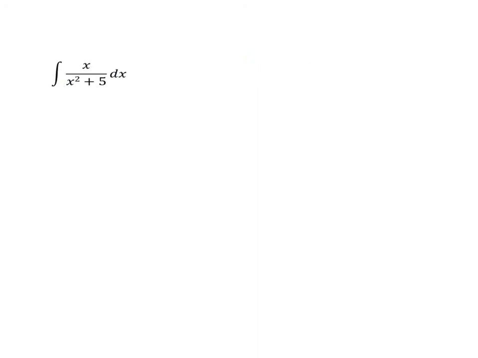Okay, so here's another one. You can see the bottom part would be, think of it like brackets to the 1. We have an x on the top, but that won't matter because it should end up canceling out, or more importantly, it has to end up canceling out. So let's keep the x the same. We have natural log of whatever's on the bottom. And our derivative of the brackets would be 2x, so we need to divide by that 2x. So we can simplify that to just 1/2 ln x squared plus 5 plus c.